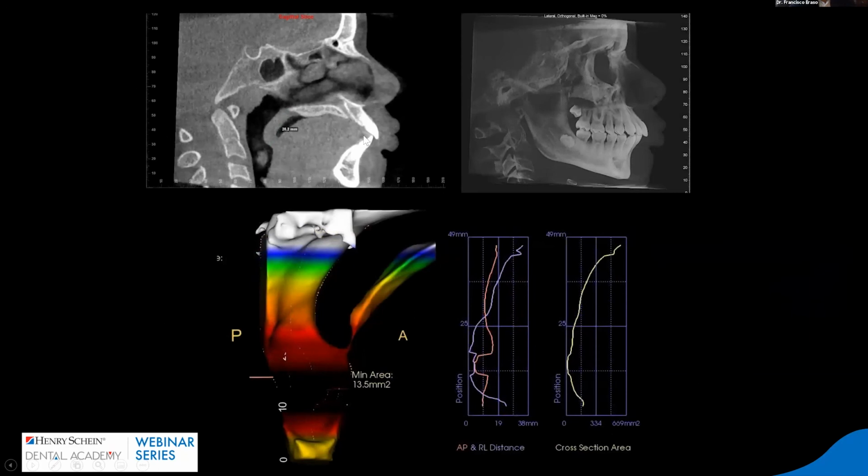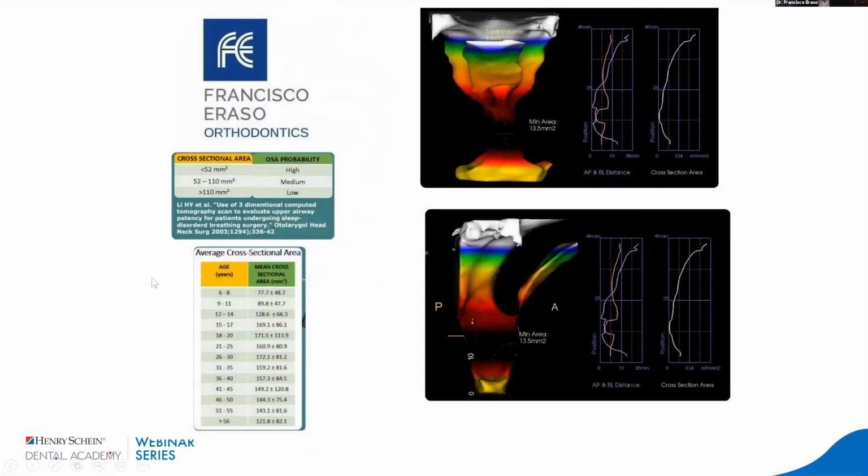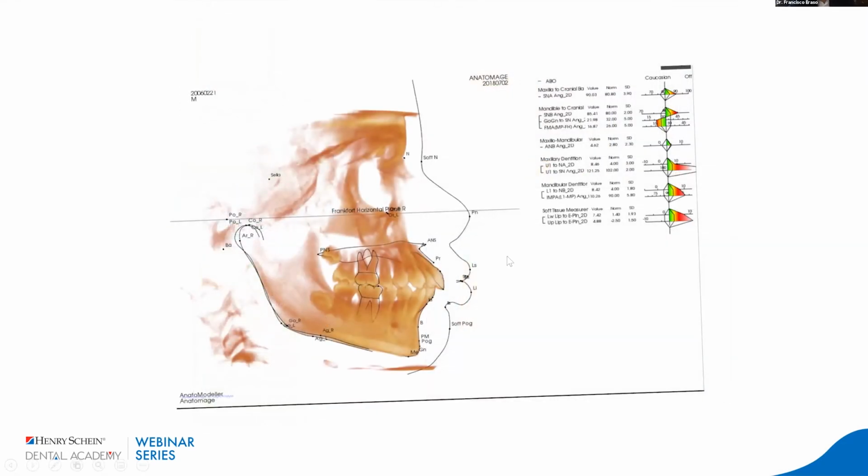So when we take the pictures on the sagittal, sometimes I measure the dimension of the soft palate. More than 35 millimeters length of the soft palate is considered abnormal, and it's a contributing factor for obstructive sleep apnea. We don't diagnose obstructive sleep apnea, but we recognize factors that produce obstruction in the airway spaces. Then you have the probability values. 13.5 millimeters squared is definitely very constricted, and we do cephalometric tracings, and we do radiology reports.